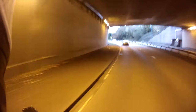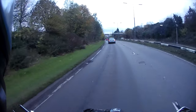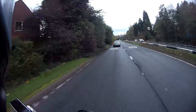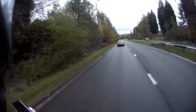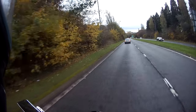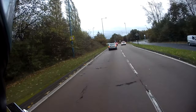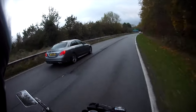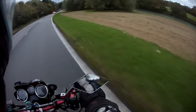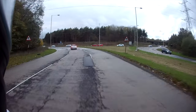The temperature's dropped now, so I've actually stuck it on the ice setting which is number five. Like I say, if anybody knows me, I feel the cold extremely. I put it on number five to set out. I've just had to pull over and drop it to four, because it was too hot. So I'm a size medium usually — the guy recommended Ian to go up a size. This is going to be a game changer for me, because there's no way I usually come out in this weather. Never. Not for a long time. But with this, I could ride all day.